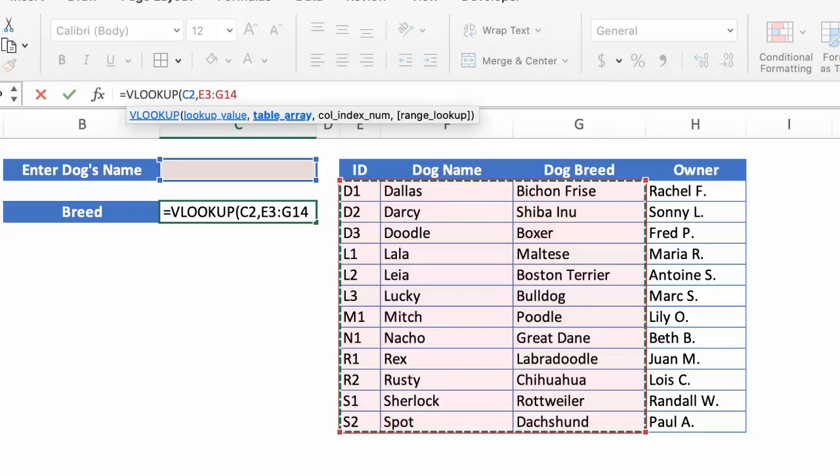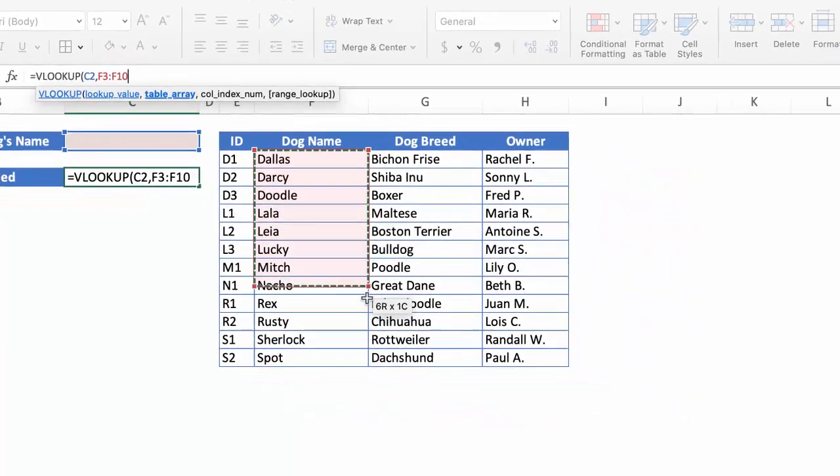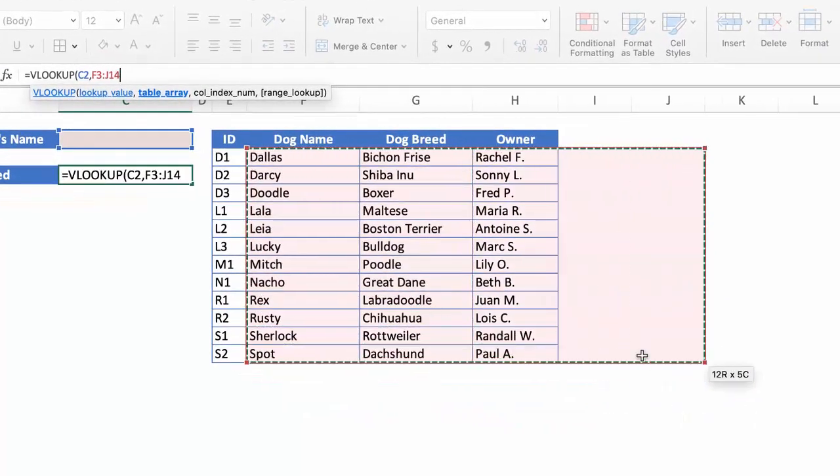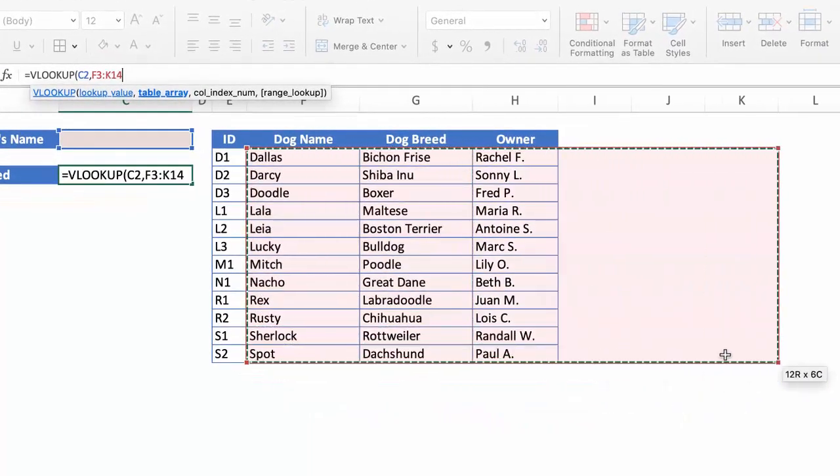So it's very important to select the correct table array, in particular paying attention to the column in which your table array begins. Now, what about where it should end? Well, since VLOOKUP is going to look vertically and then to the right, you really only have to make sure that your return values are included in the table array. But our table array can actually stretch way beyond where you need it to because the moment Excel finds the return value, it'll disregard everything beyond it.